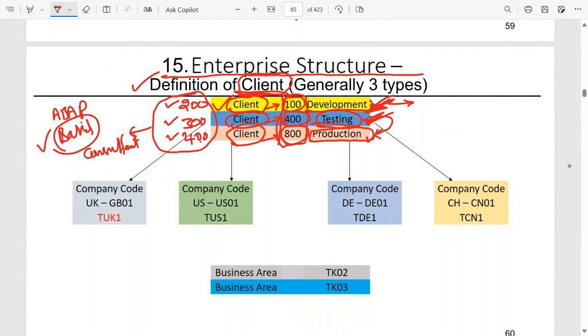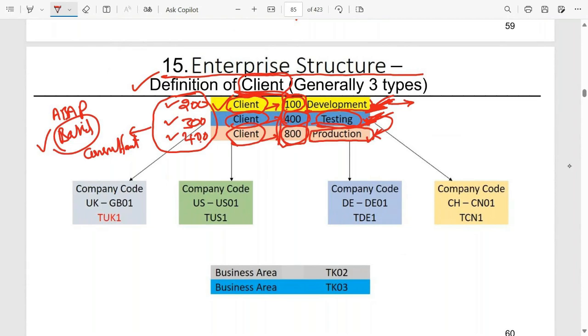That is the reason whatever is developed under client 100, the same will be transported to the testing stage, to see whether this development is functioning properly or not. Like that, it will be tested. Our team will ensure that everything is fine.